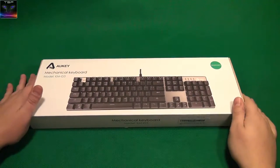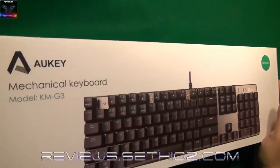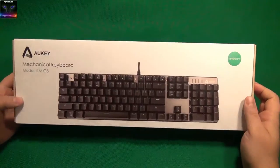Welcome to Sethioz Reviews, and we have an Aukey mechanical keyboard, KM-G3. Pretty basic, but it's supposed to have backlight and all that, so let's check it out.